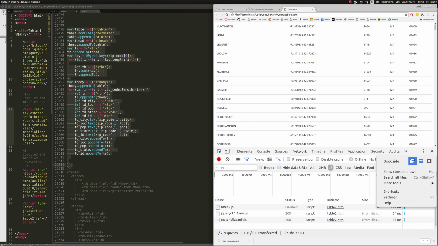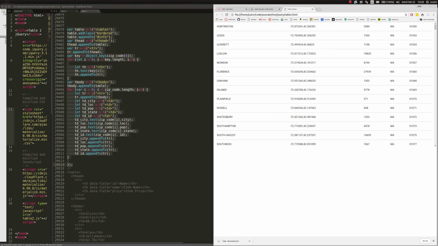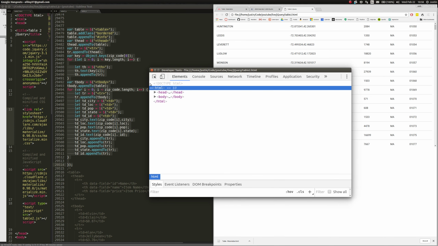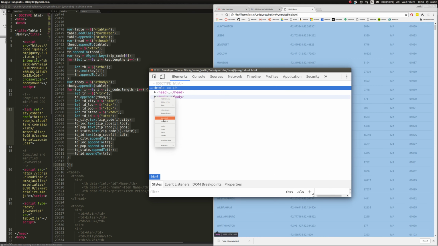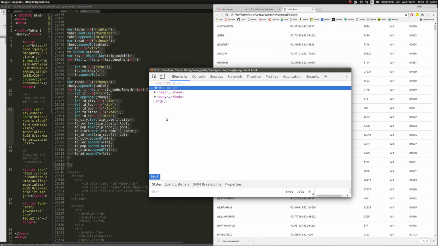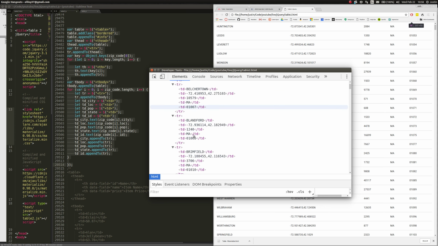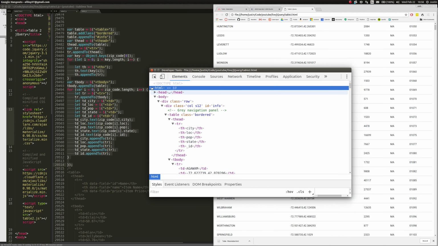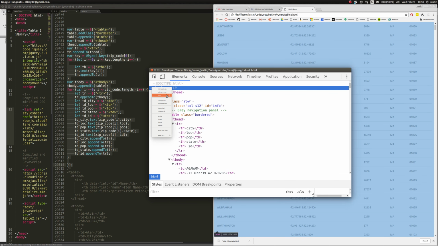Now, if my computer crashes, you'll know why. So if I come over here and I undock it, that's what you're seeing here, and I open this, it takes a while for this to think. So bear with it. There it is. It just opened. So what I attempted to do was copy and paste this. So if you come up here and you go like this, you can copy the whole thing right here.